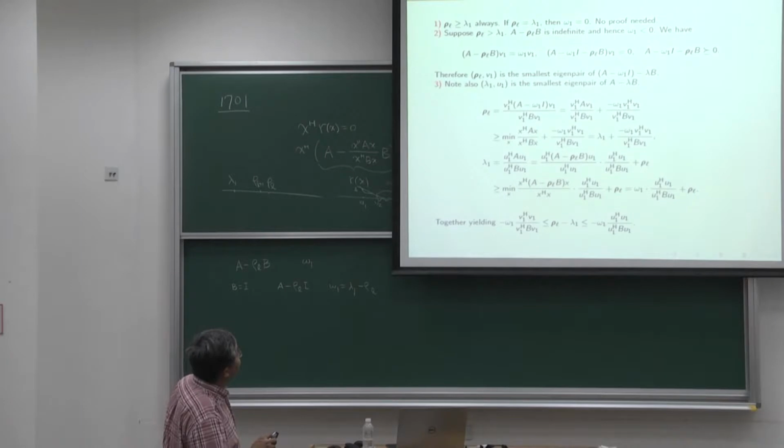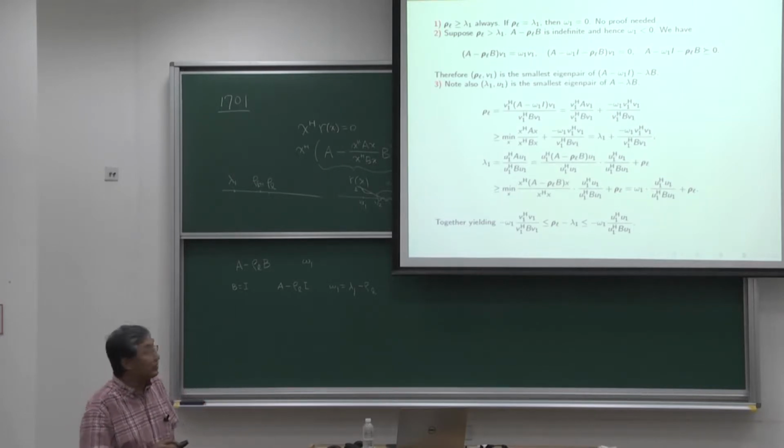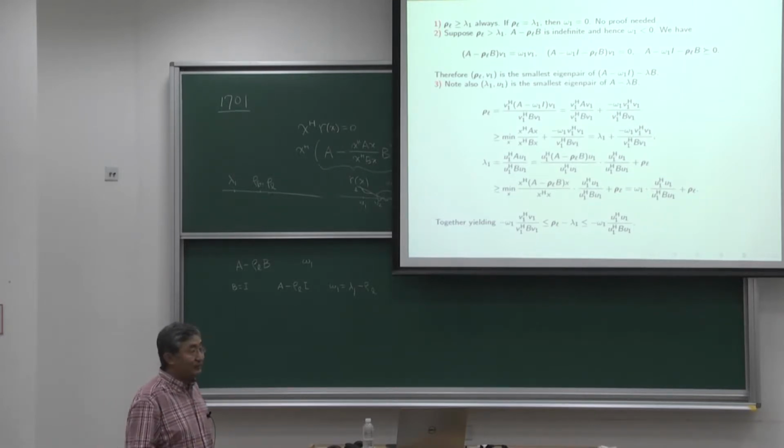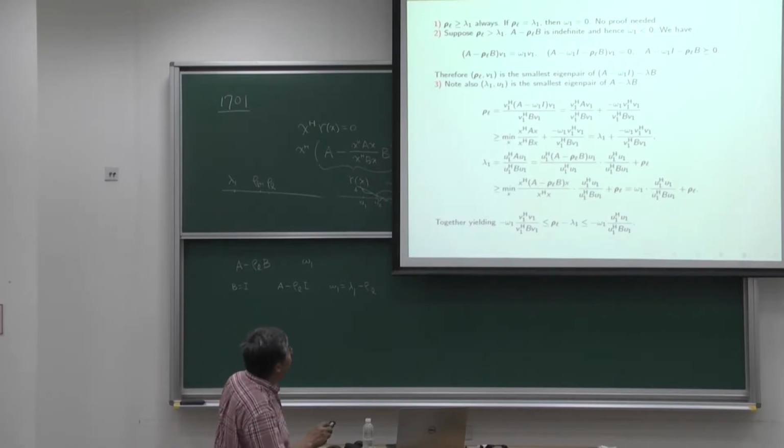Well, the minimum over x, by one of the minimization principles we talked about, this Rayleigh quotient minimized over all x not 0 is the first eigenvalue of the matrix pencil. So that's why lambda 1 is there. So you get the first equation. And now what do you get here? If you move lambda 1 to the left, to rho L minus lambda 1, this is going to be bigger than or equal to something, so you get a left inequality. And then we'll look at the other way.